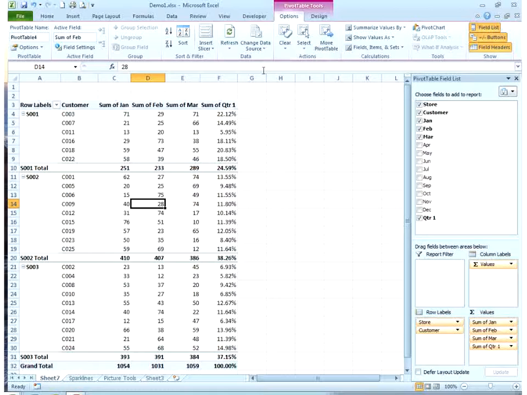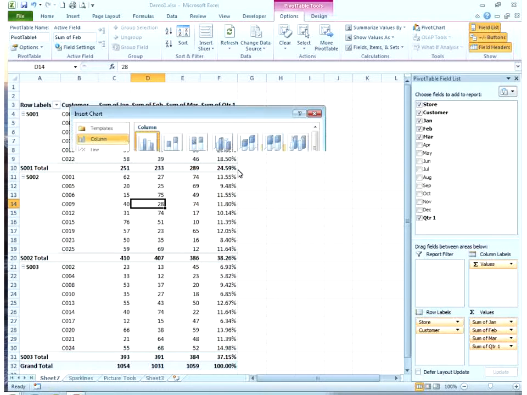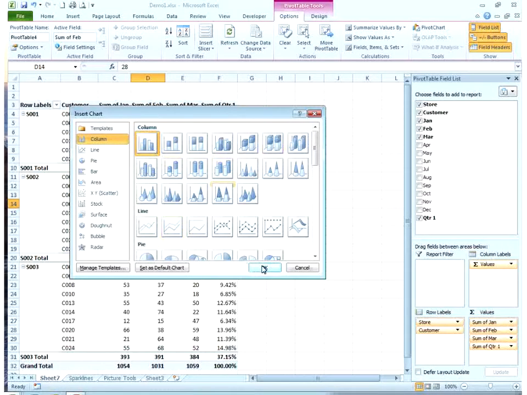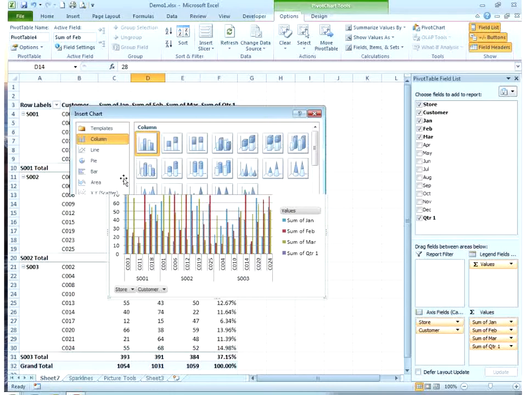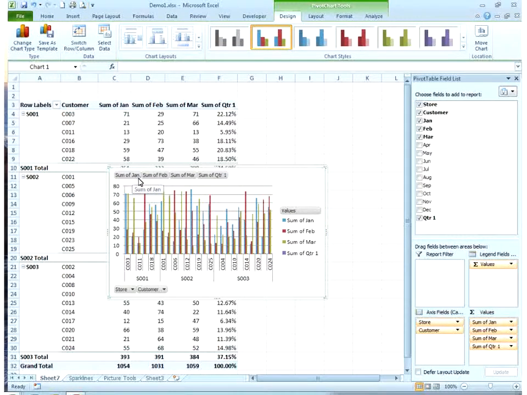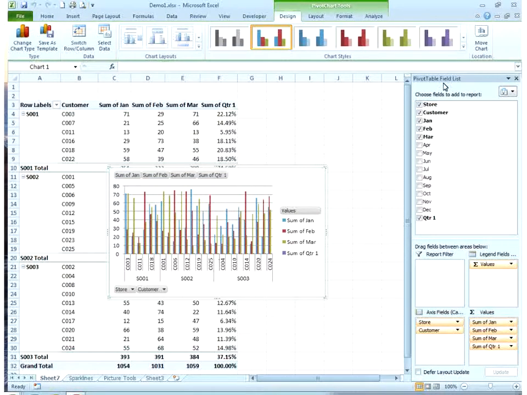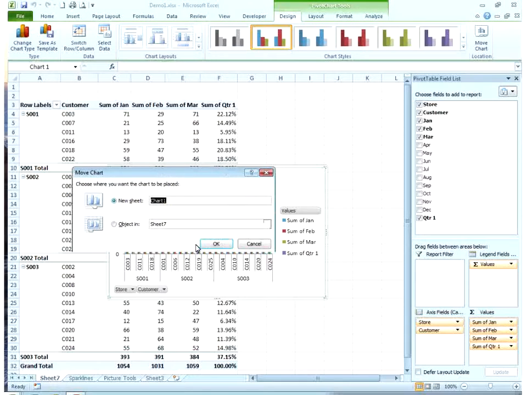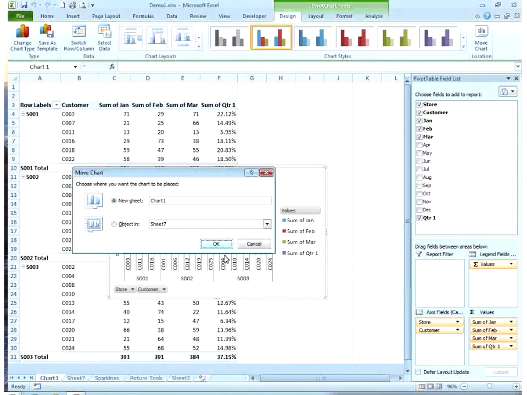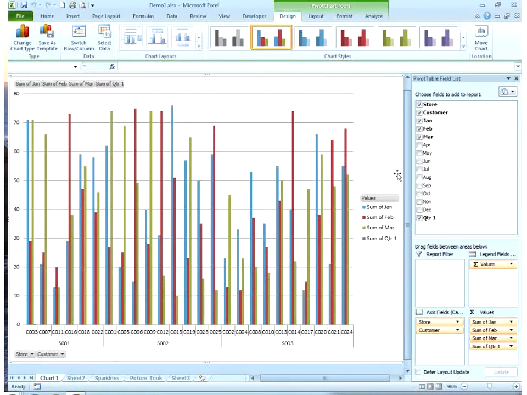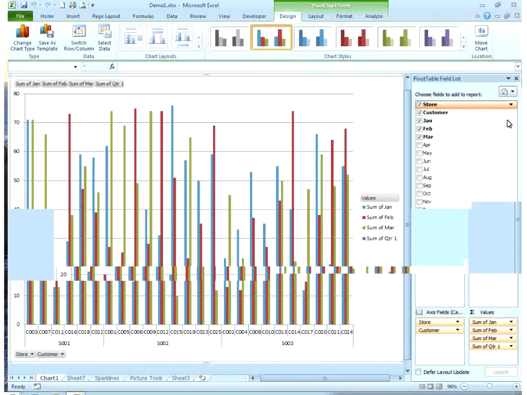So let me go ahead and show you real quickly that I want to build a pivot chart. And I'm just going to do a column real quick, and I'll show you that now I have my filtering right here. It's on my sheet. So if this was on a different sheet, so let's say I want to move it to a new sheet, and it's all by itself. New sheet, there we go. I don't have to go back to try and filter it.